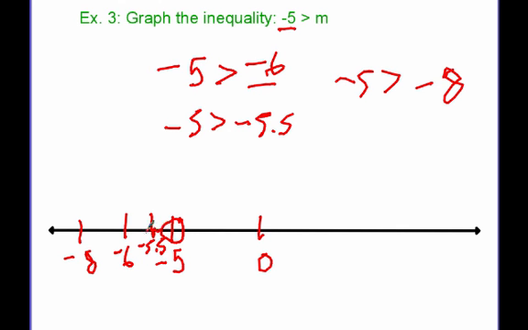And I want to show you this. We can think of our shading in as just making all these tiny little dots showing all of the solutions to this inequality. And those tiny dots all form this solid line pointing to the left. So this is what our graph should look like.